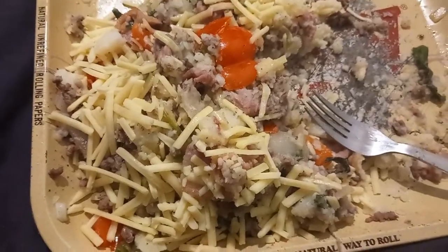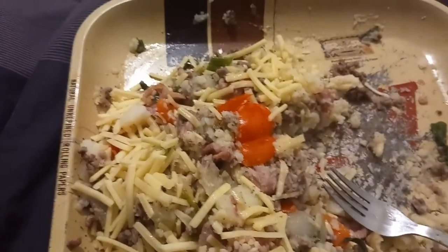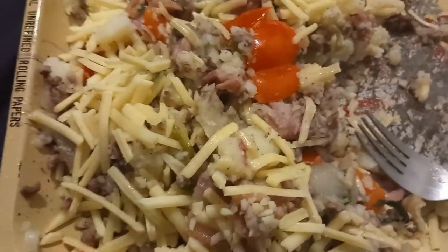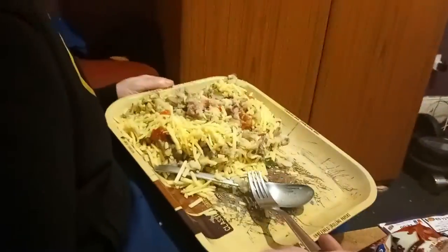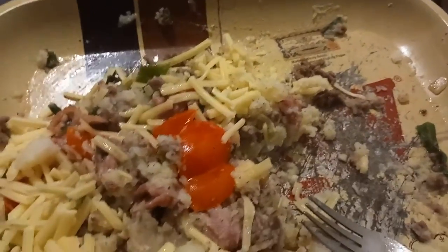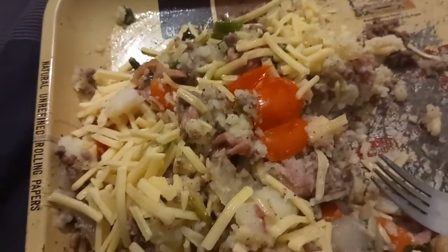So this is it. We are eating. Lucas, can I see your tray, please? That's my tray. And that's his tray. He's got so much more food. It's alright. He is a Mr. Muscles kind of person anyway, isn't he?